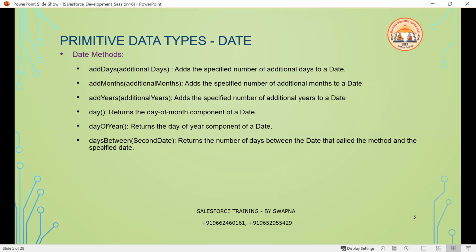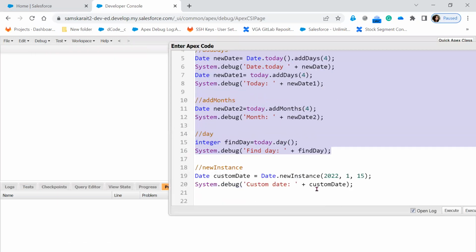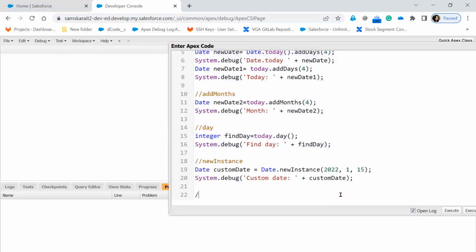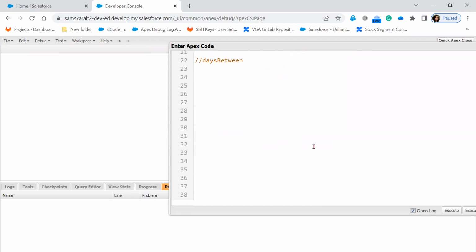So how am I going to use it? Let's go ahead and see that. Now here I'm going to implement daysBetween. First I'll declare the first date.